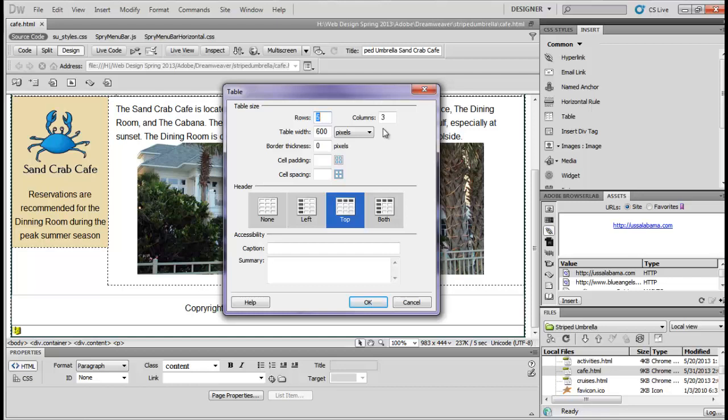We also have a border thickness where we can set how thick our borders are. One of the things I like, because I know students sometimes struggle with the difference between cell padding and cell spacing, is they have these little pictures here. What is blue actually describes what they are. Cell padding is the space between the border and the information you have in there. So if I had a cell and I typed the word "the," cell padding is the space between the border and the T in "the." Now cell spacing is the space between each individual cell, so you could make that width a little bit bigger, and it would change how your borders appear. So I like that when we put a table in here, it gives you a visual, and the visual is based on that blue shading.